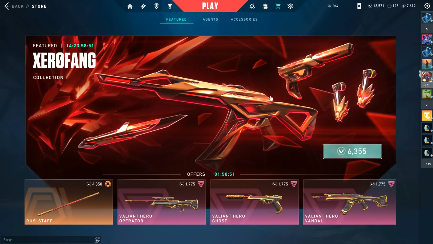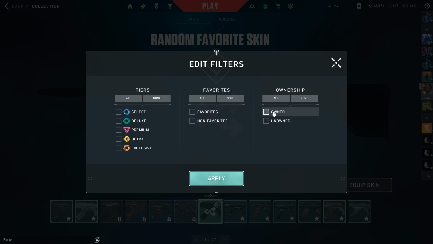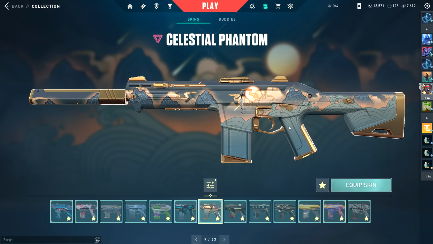And this collection is a Lunar New Year collection for the Lunar New Year of the Dragon. And interestingly enough, this is a premium edition, as I said. And when we look at the other Lunar New Year skins, we have the Luna Vandal, which was a deluxe edition skin set. And we also have the Celestial Phantom, which somehow, some way, was also a premium edition skin set.